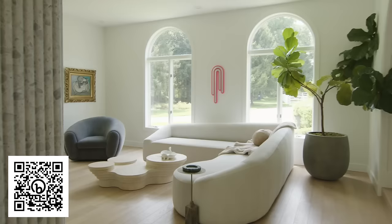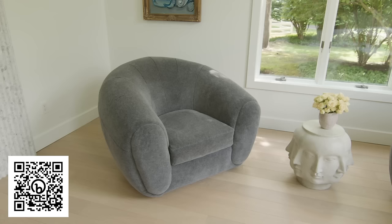This is our formal living room. I wouldn't say that we're super formal in this house, so it still gets used and everybody sits in here. Behind me, you have a dual fireplace, and this is all the terrazzo that's fluted by Anne Sachs. I absolutely loved this tile, and I felt like it just brought a lot of nature into the home. Walking around, we've got the most comfortable chairs, and they are actually made out of alpaca fur, so they're super cozy. And they swivel, so that's a lot of fun.